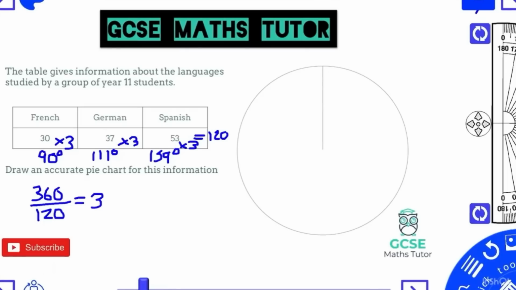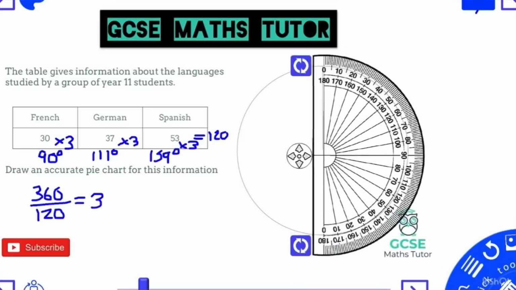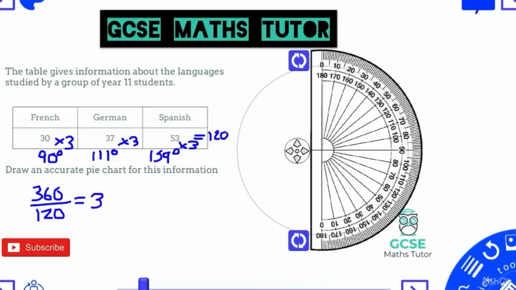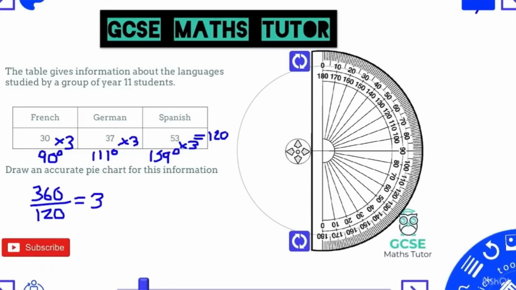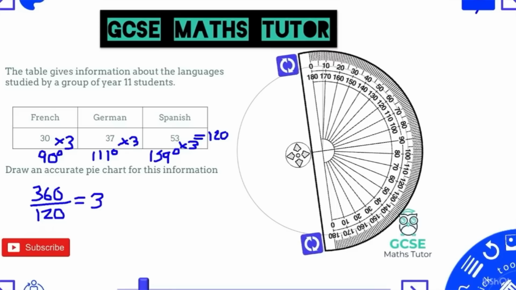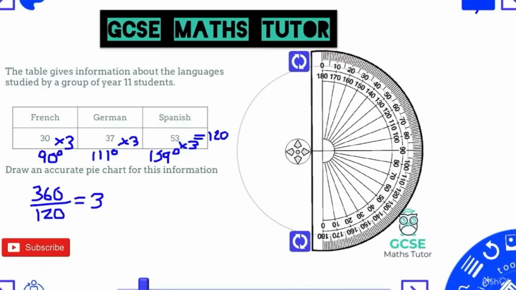We can put them all in at the same time, but let's do the first one. So get your protractor, pull it over the top of the pie chart, and make sure that little crosshair in the middle is right on the centre. I'll do that really nice and carefully. Then you also want to rotate your protractor so that the guideline where it starts at 0 is lined up with the line that you're starting from, which is the vertical one. So there we go, that's nicely lined up.